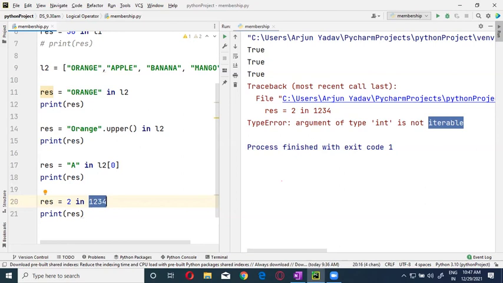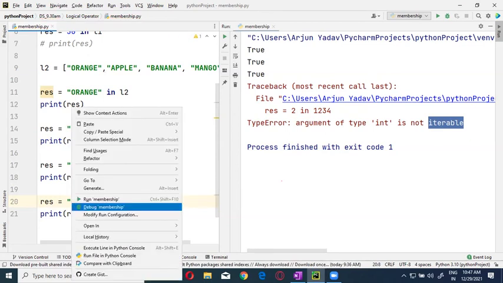Not only list; the other one we discussed. What is a sequential data type? String. Convert this one into string, and then this will become a sequential data type. Now you look for 2 over here, and you will get it.